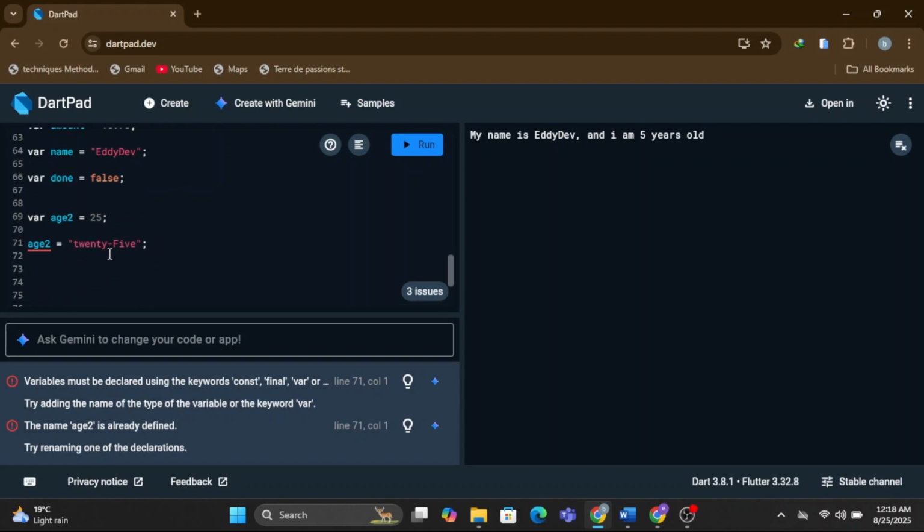It can't have this. Why? Because we are trying to change this value here, 25, to a string later, but we are facing this problem, so we can't. It's saying string cannot be assigned to an int. So this is a string, this is an integer, there's no way it can go there.